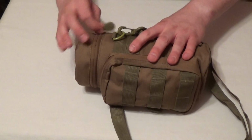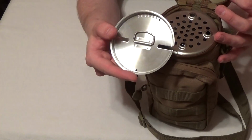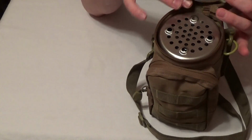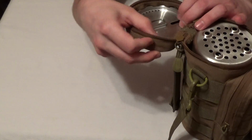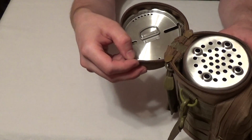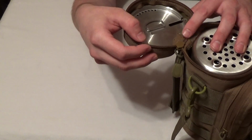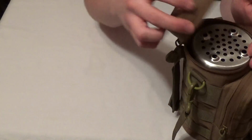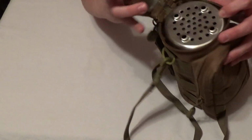Let me go ahead and open this thing up. Get to the inner contents first. Opens up real nice. You got the lid for the cup that fits up here in the top, if you can hopefully see that right there. Now, this did have plastic wrapped around it, and there's plastic up here as well. I'm going to add those back because that kept it from rattling and banging together. Since I've just been carrying this around the house, it dings together and makes a fair amount of noise when you carry it around, so you need that little insulation there.